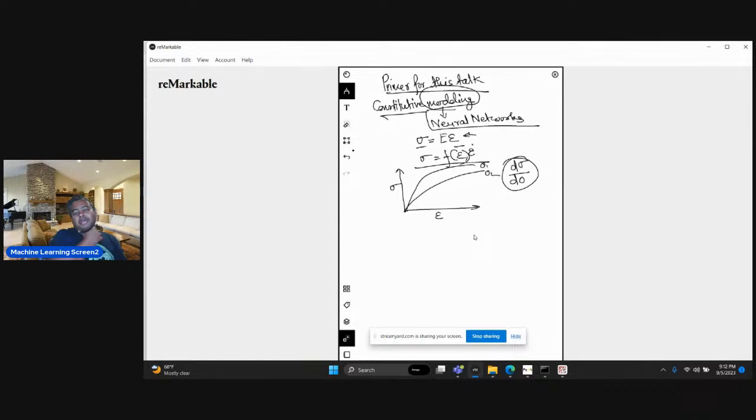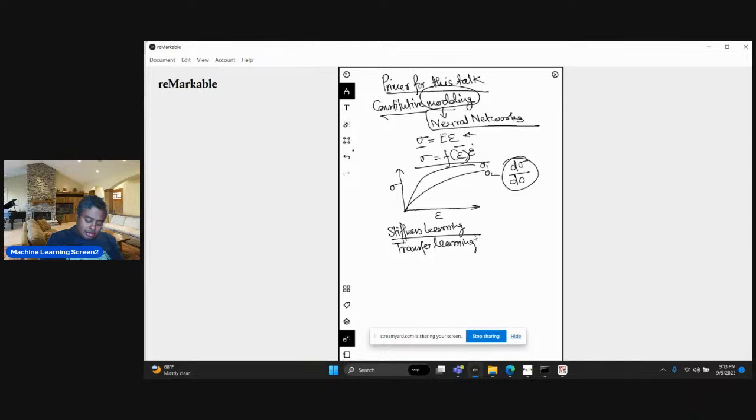Another important aspect is stiffness learning. There are various methods in this regard. One of the methods which has gotten a lot of limelight in the past is called transfer learning.